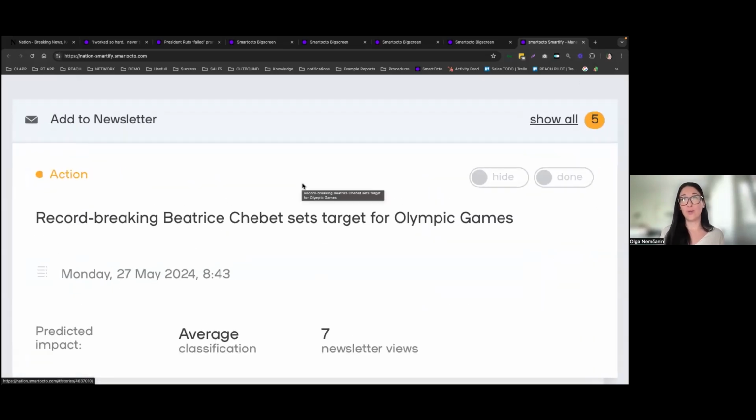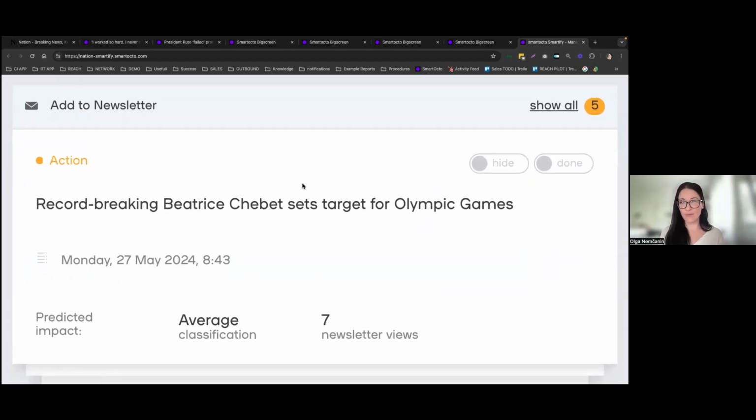If you are curating your newsletter, SmartOcto will give you suggestions on which stories could potentially find its place in your newsletter today. These will be viral stories, the stories that get the maximum attention from your audience. And of course, you want to make sure that people who are currently at work and not reading news are up to date when they get to it.